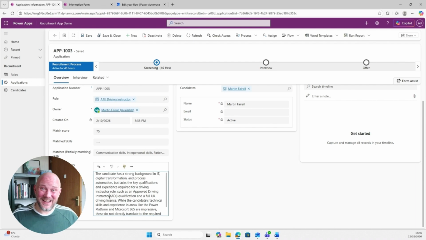That's the beauty of this kit, is the ability to use all of it in a combined way to get good results for the business, for the candidates. And that's where I come in. And that's where you could come in too, because it really doesn't take that long to learn this sort of stuff. You just need a developer environment. Just type in Power Apps developer environment. And then you would have all of this kit available to learn with in a safe space.